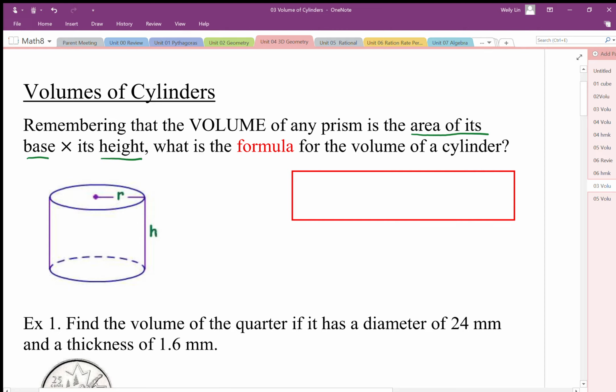So when we talk about the volume of a cylinder, we can come up with a formula because we want to take the area of the base. So the volume is going to be equal to the area of the base, which is pi r squared, and then times the height. We get squares here, and then we give those squares some height or thickness, and that's going to make the cubes that will measure the volume of that cylinder.